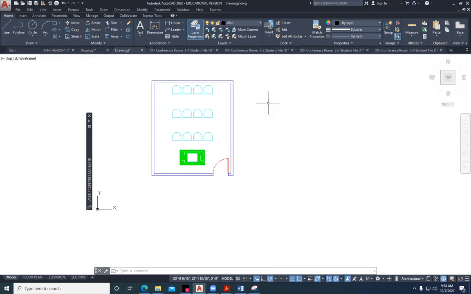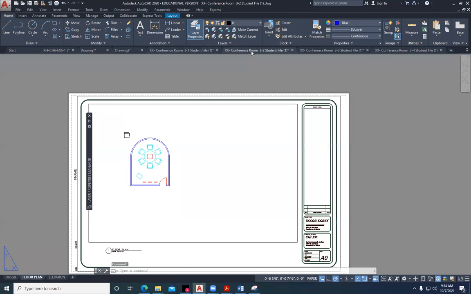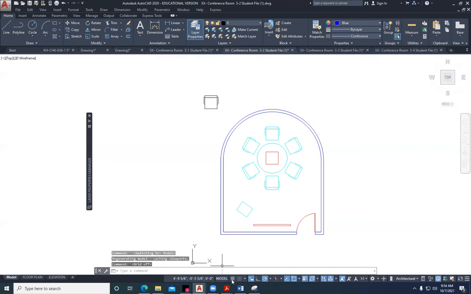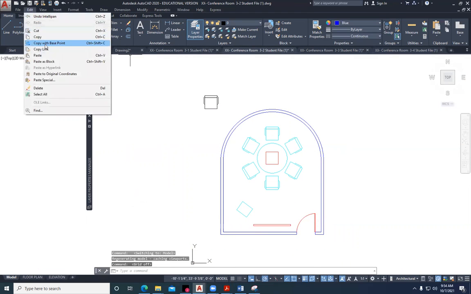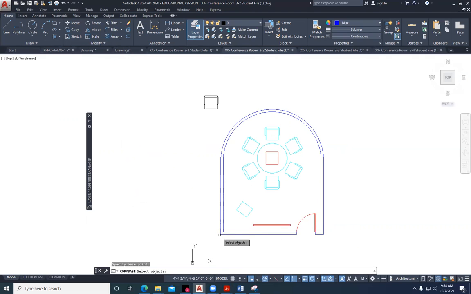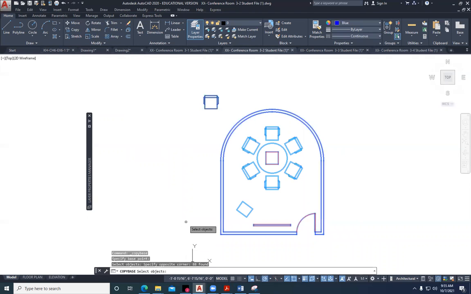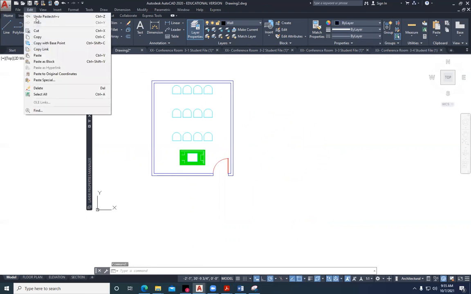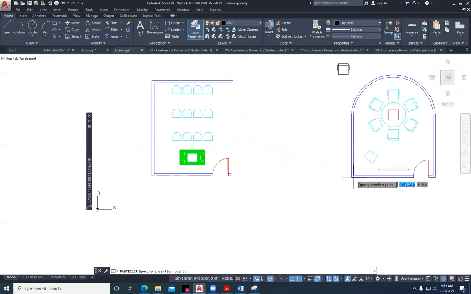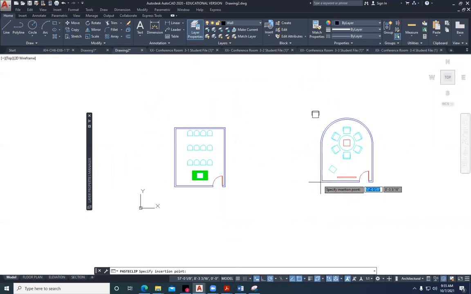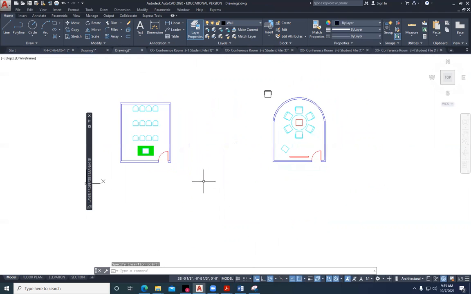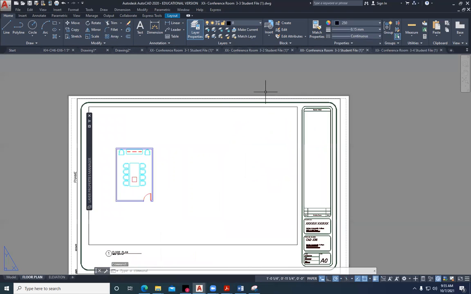So that's one. And then if I go to the next drawing, go back to model space, turn off my grid, edit, copy with base point. Here's my base point, select it, enter, switch back to my drawing, paste. And what you want to do is put the drawings far enough apart that when you configure the viewports, you don't necessarily see the other drawing geometry. And we'll do that for the other two.